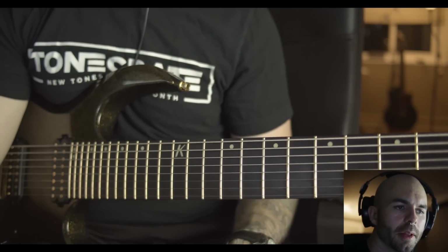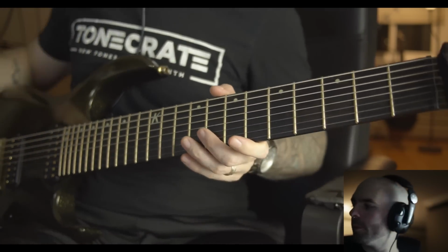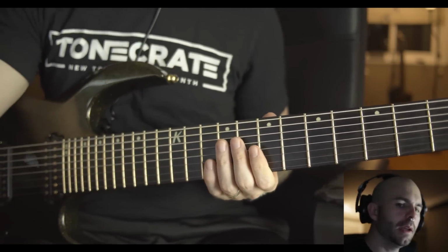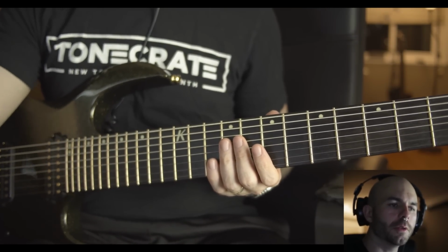I'm feeling okay with it. I'm also playing a little bit too fast. I think I have the majority of the feel down for the sequence, but I'm going to try 60% speed, see if I can not butcher it too badly. Here we go.